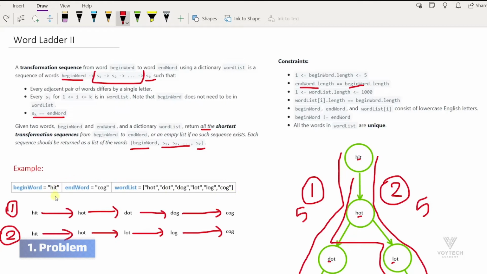But it's fine if we don't have the begin word included in our word list. All the other words that we're going to use in this path must be in the word list. Okay, now let's move on to the algorithm part.